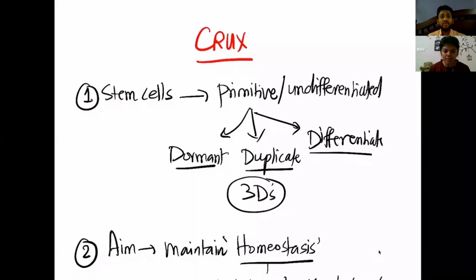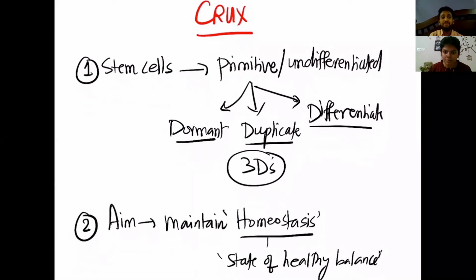To quickly summarize whatever she has mentioned, first and foremost, stem cells are primitive or undifferentiated cells, and they can undergo these 3 Ds. They can be dormant, they can duplicate, or they can differentiate. So it's like a monkey. Just imagine a monkey staying quiet, like a dormant stage. The monkey is going to reproduce to form another monkey. There is the duplication part of it. Or the monkey can evolve into a man, kind of a differentiation. It's not a scientific way to compare, but to make things easier, the 3 Ds are going to characterize stem cells, right?